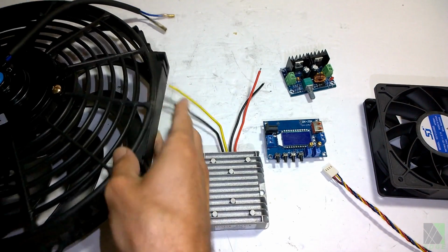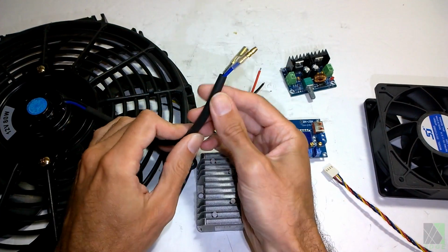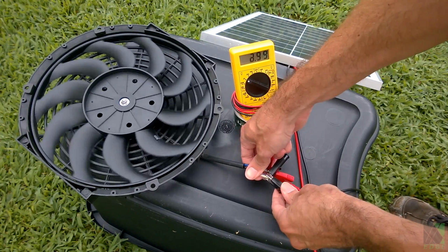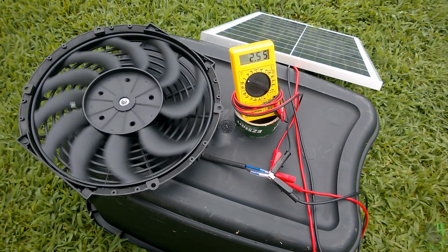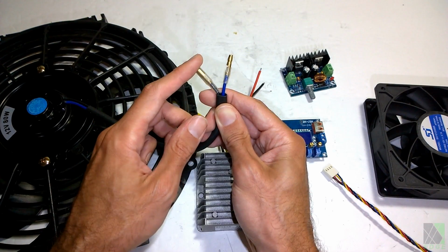The most basic kind of solar shed ventilation setup is so unbelievably simple. You just take a solar panel, positive and negative, just like a battery. A solar panel is like a battery. It has a positive and it has a negative. And you want to know which one is which and connect that to the positive and negative wire of your car radiator fan. That's all you need. You don't need any electronics. You don't need anything complicated. I would recommend a switch.